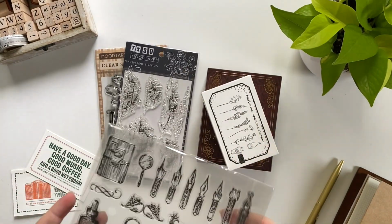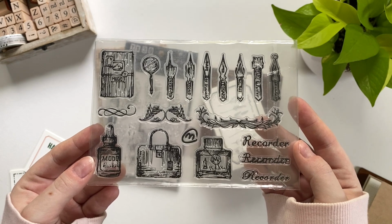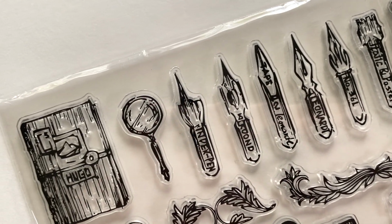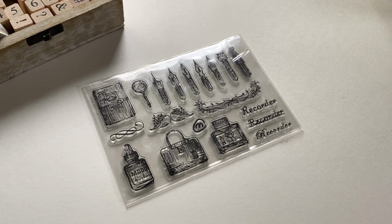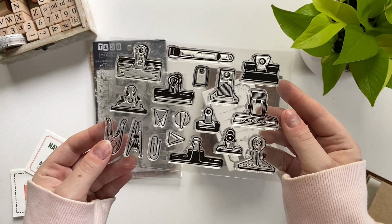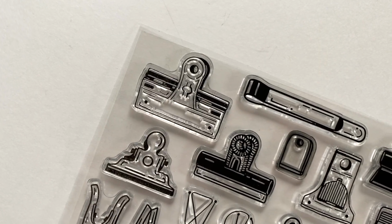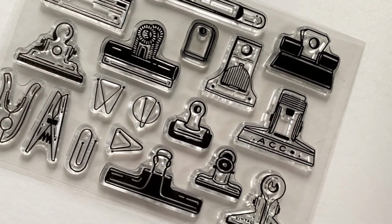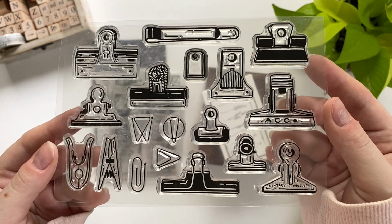However, sometimes I find that I prefer clear stamps, but then other times I prefer wood stamps. Although clear stamps are really helpful and easy to use because you can see through to the page when stamping, I do find they can be a bit messy just because you're touching the stamp, pulling it off the block. And although ideally you would clean the stamp before you do that, sometimes I'm lazy and I don't clean my stamps right after I use them. So that's where wood stamps are winning the game in that sense because they don't require you to touch the stamp after you've used it. But I think both types of stamps have their pros and cons, and as long as it's a design you enjoy, it's fun to try both types.